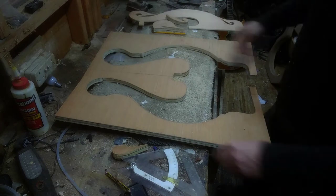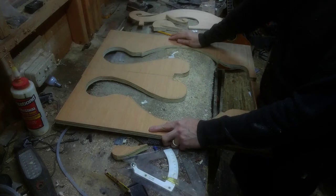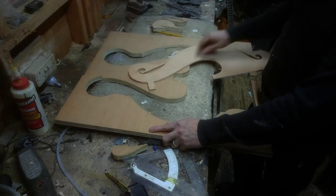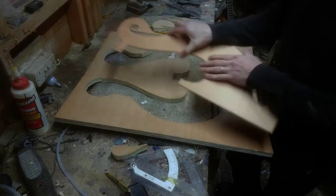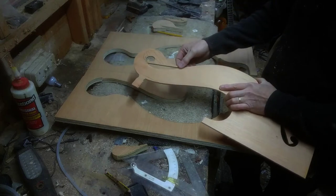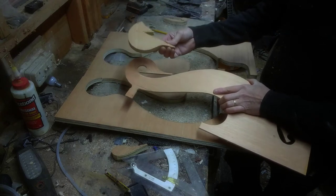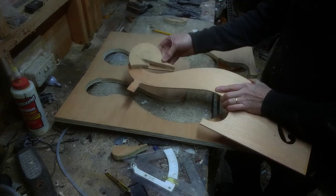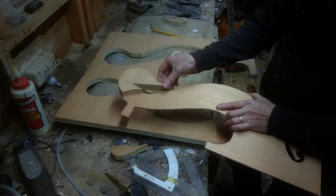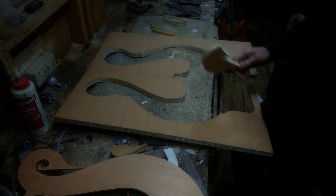Okay, so we've got the first layer of the mould very roughly cut out. I quickly decided that it was going to be impossible to do this part in the actual mould. It would just be too weak, because this area here, that thickness of wood in there would have been the only bit holding it on, and it would have been too weak. So I'm really happy with this arrangement.